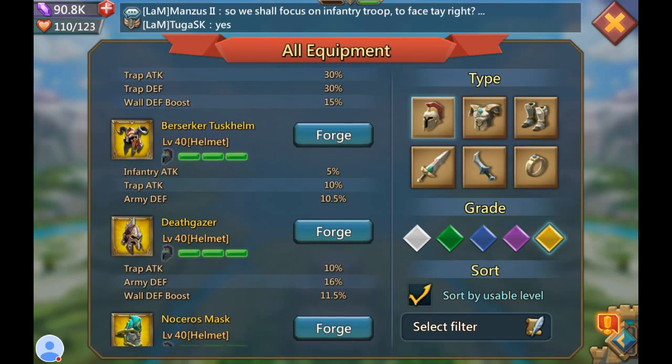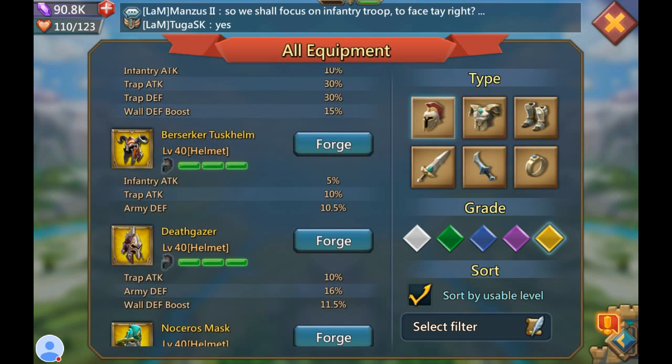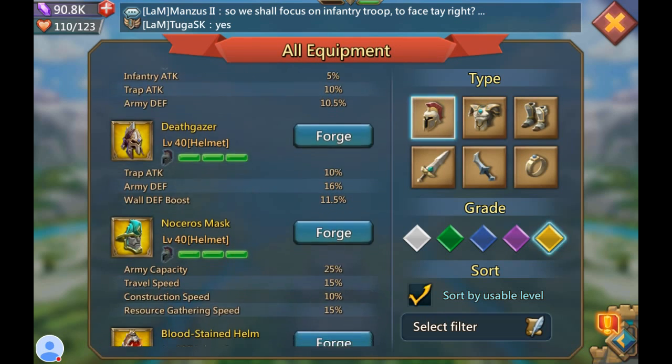But the Death Gazer has trap attack and wall defense boosts, and then you get the army defense. Like I said, that's great for defense, but for attacking, it's not too good because you're losing your two stats, trap attack and wall defense boost. If you're attacking, your traps aren't doing anything and your wall doesn't need to be defensive. The only thing you're getting out of that is your 16% army defense, which really isn't that important. It's not as important as army health, mind you. You know what I mean?